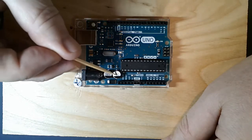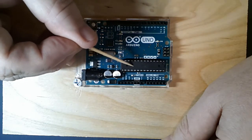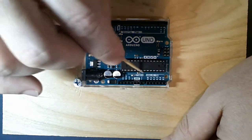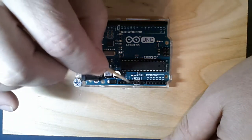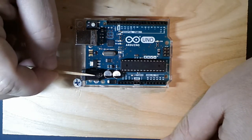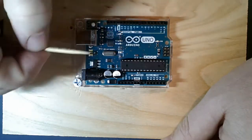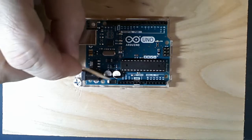There are other components like this regulator - when you bring in 9 volts DC, we regulate it down to 5 volts and filter it through these filter capacitors and this inductor because the chip works off 5 volts, not 9. You can still have 9 volts available at the Vin pin, but the board will regulate that down to 3.3 and 5 volts. That's why we use a 9-volt or up to 12-volt supply - within range, this regulator ensures we always have the regulated 5 and 3.3 volts.